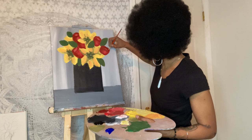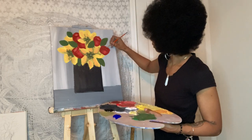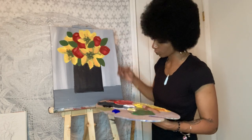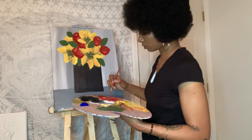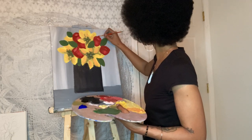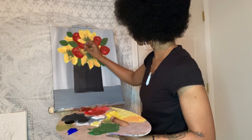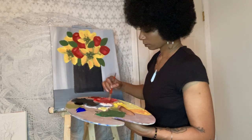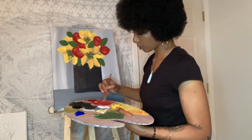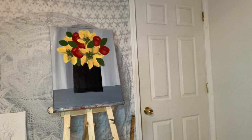And I'm going to touch up the little ovals that we did at the top of our roses too. I want the edges to be nice and smooth. So we're going to touch up around those. So we're just making the edges nice and smooth for the tops of the roses. So the little ovals that we made at the top. Let me step back and look at it some. Oh, pretty. Okay.